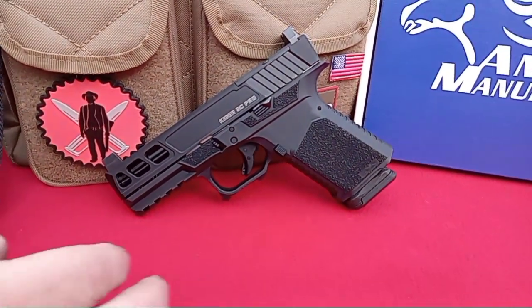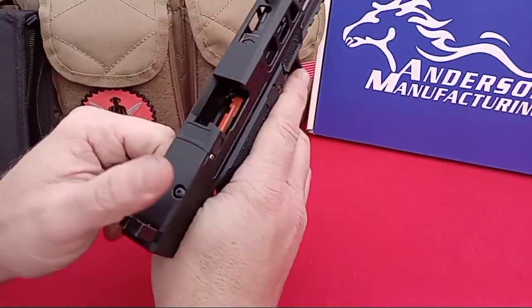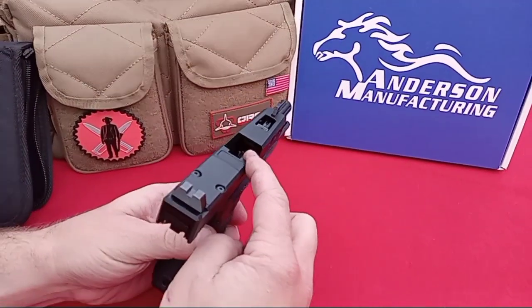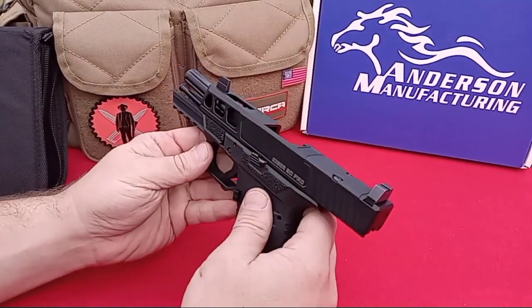So first things first, let's make sure that the gun is clear and safe for handling, which it is. You see that bright orange follower in that magazine. That magazine is empty, and there's nothing in the chamber. So this pistol is safe for handling at the moment.